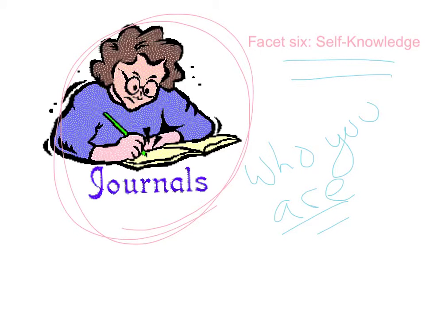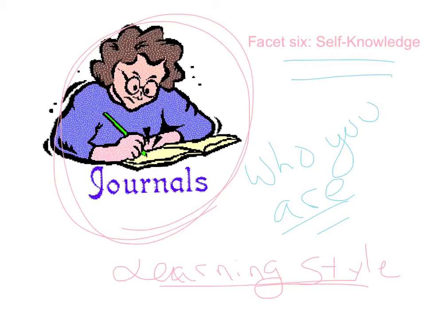Students should also have an awareness of their own learning styles. Wouldn't that be nice? We all have students that ask us questions and they don't even know how they learn, so we have to kind of figure it out for them. If they're aware of how they learn, it will make our job a lot easier. So Facet 6, self-knowledge, is just basically focusing on the students understanding who they are, why they think the way they think, how they learn, how they can be the best learner, and really knowing themselves.